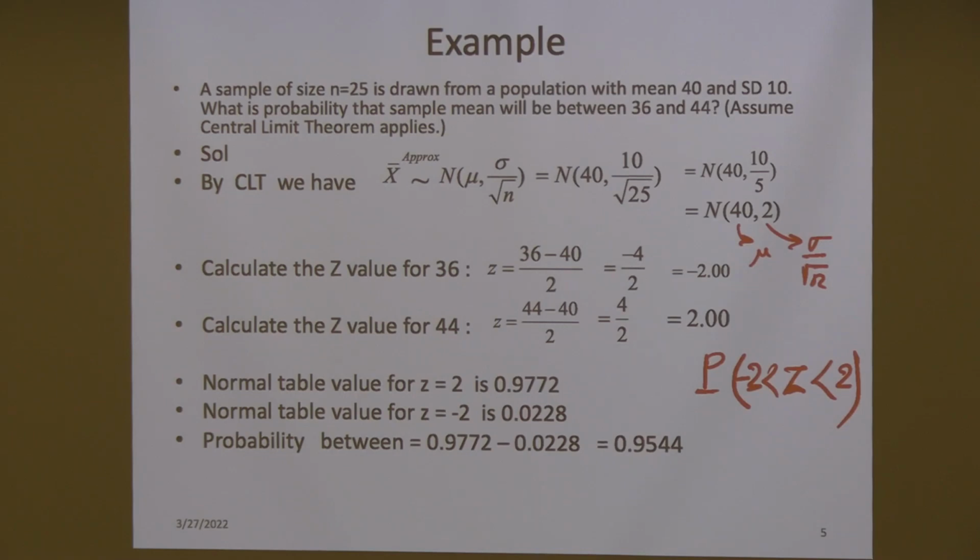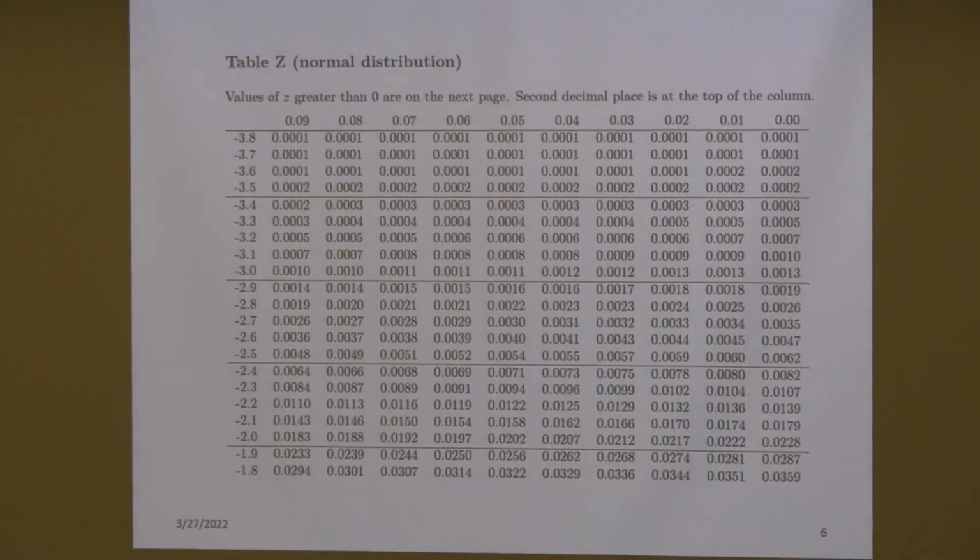And if we look at the table, it's going to be 0.9544. If we didn't have the table, we could just quickly say it's about 95%, right? Because we know the approximate value. We know that if you're approximately two standard deviations far from the mean, the proportion associated with that interval is approximately 95%. But here, we have a more precise value if we use the table for that.